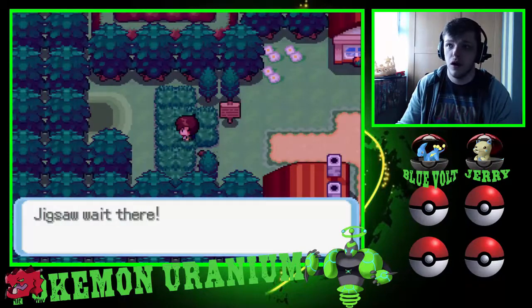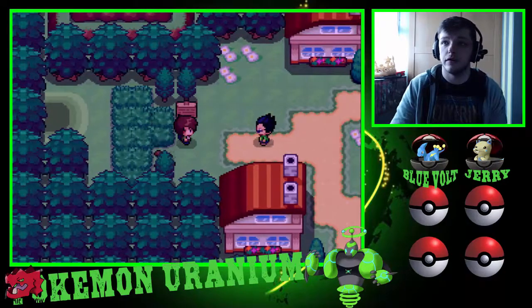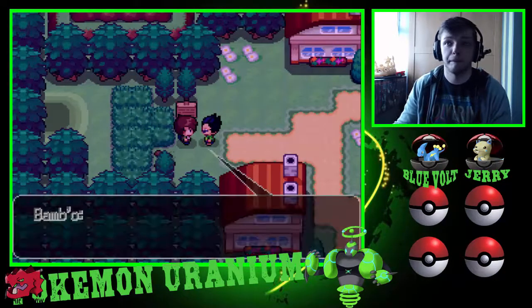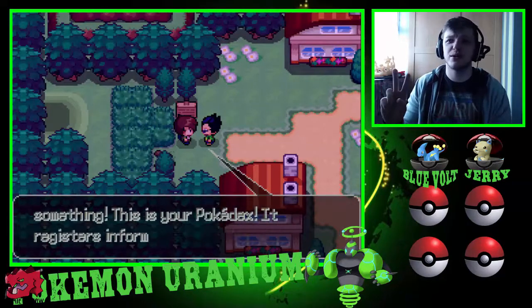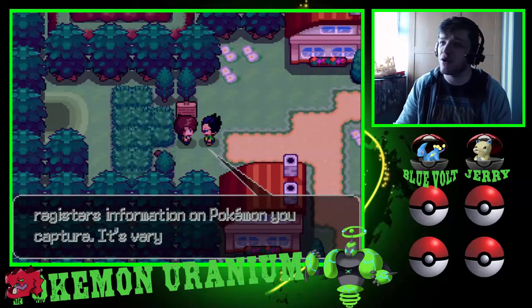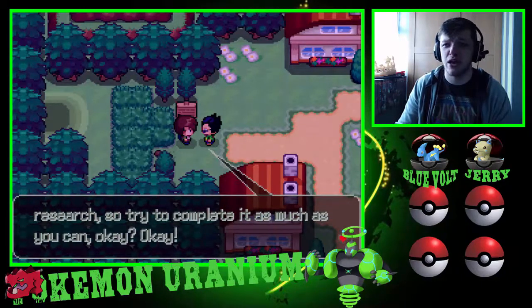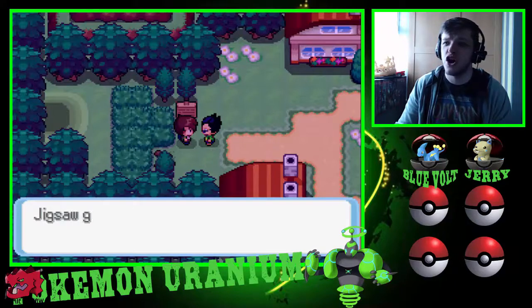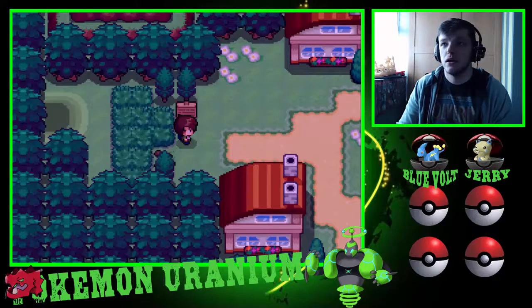Wait there. Oh, okay. So that was something automatic. Alright, okay. Alright. Oh, Jigsaw, I almost forgot something. This is your Pokedex. It registers information on Pokemon you capture. It's very important to my research. Try and complete it as much as you can, okay? Okay? Good luck on your journey. Alright, bruh. Thanks, bruh. And that was that.